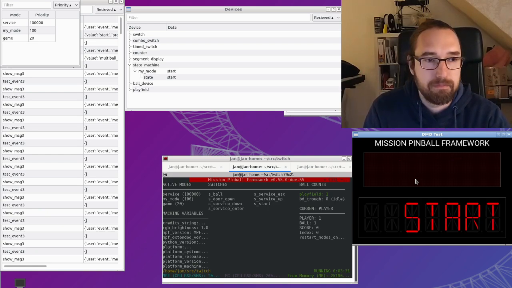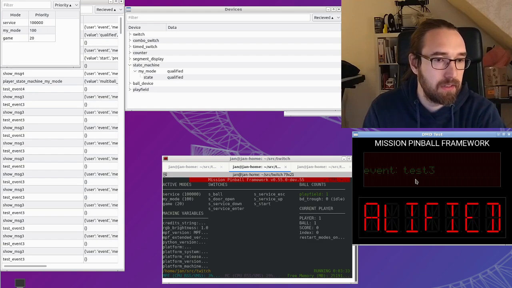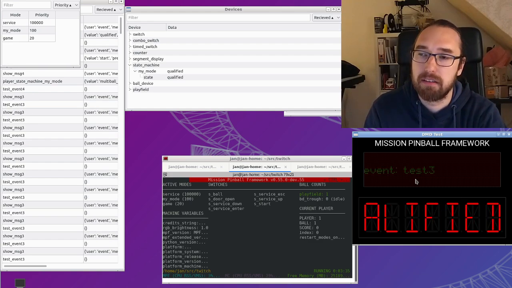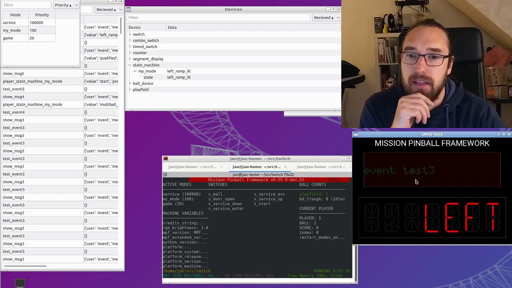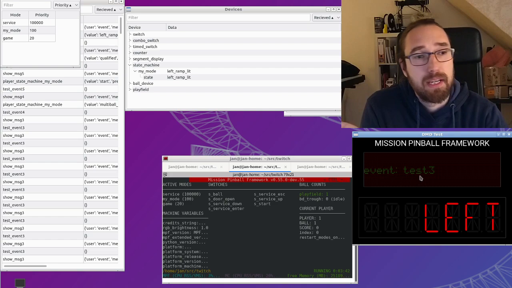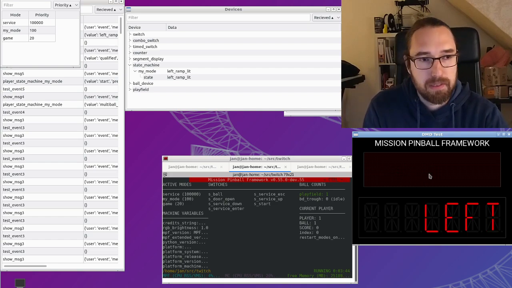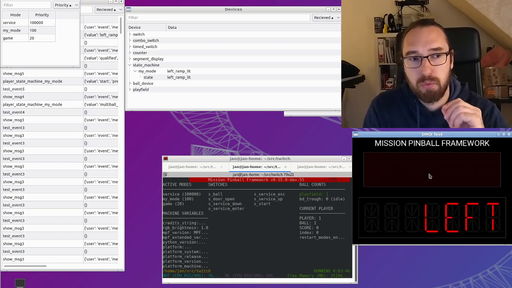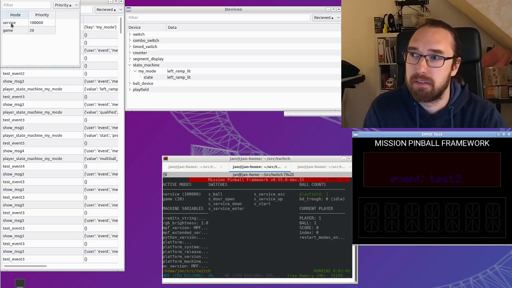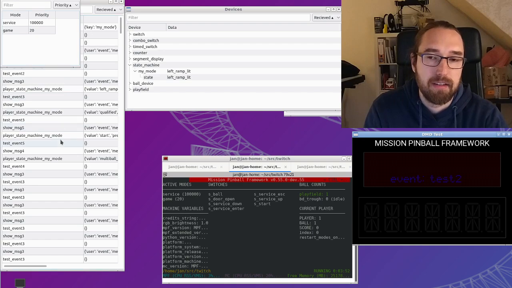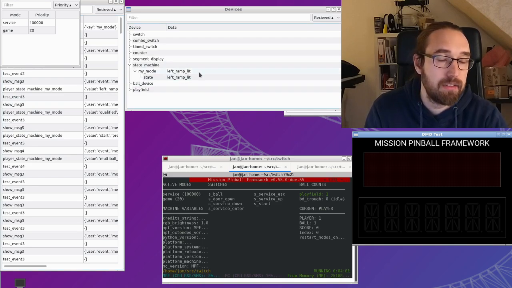So now we're in start, we can do it again. We can press 3 again and go to the next step and the next step. Now we can also try what happens if we stop the mode. As you might remember, I set persist to true. Let's do it. Bam, the mode stopped. You can see the mode is gone here, and the show is gone. Everything's gone. The state machine, as you can see here, is still in the left ramp lit state.